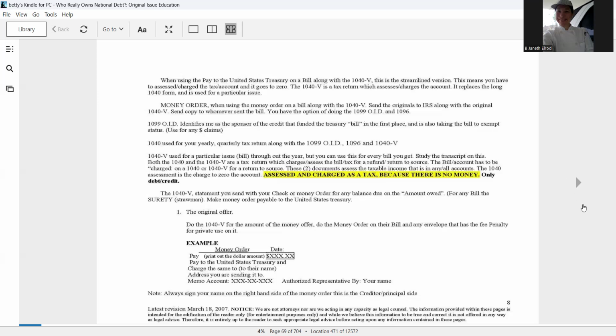You need to be more informed. I've known this information for a while now, so I wasn't ready to act on it, but now that I'm getting more understanding, I started acting on it, and right now I don't have any bills. What they send me every month, I send it like this to the IRS, and then I send the company the copy. It takes a while to get comfortable with it, knowing that you're not doing anything outside the law. It's a lawful thing that you're doing.